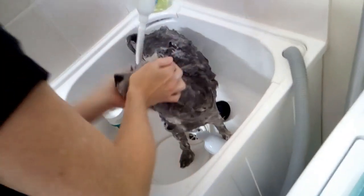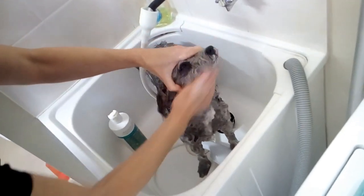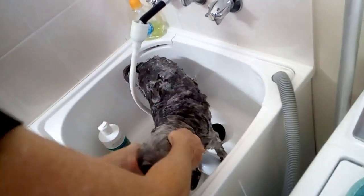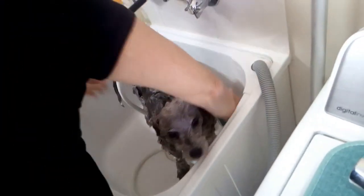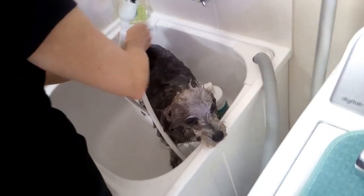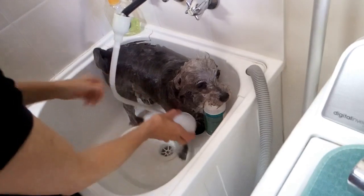We only got Pocket not long ago, last December, and she's what I would say a rescue dog. She possibly didn't have a great life — we're not sure. She wasn't as calm when we got her as she is now. Love to the death makes a big difference to them. That was the second and final shampooing — she shouldn't be greasy anymore. Ready to go out in the yard and start rolling in things again once she's dry.